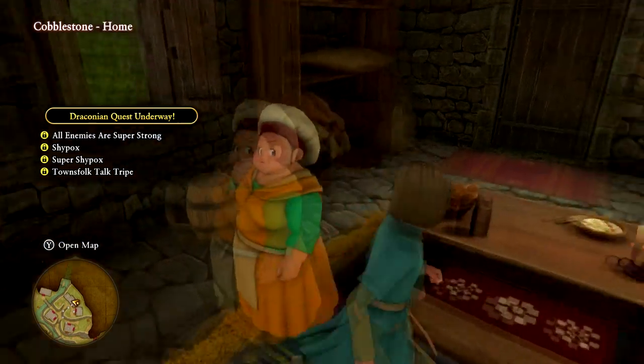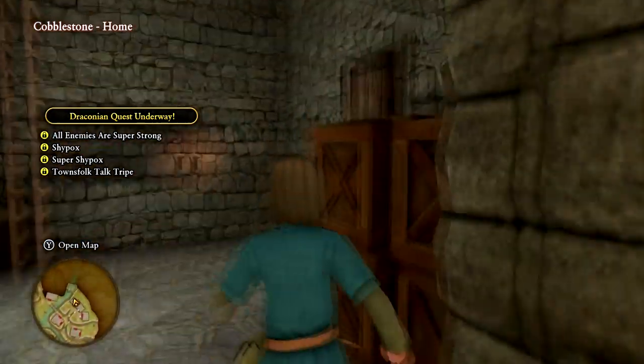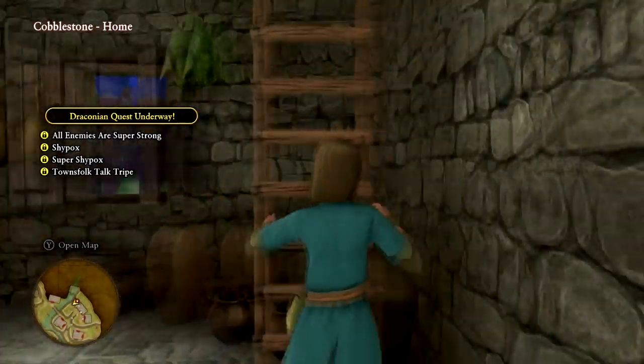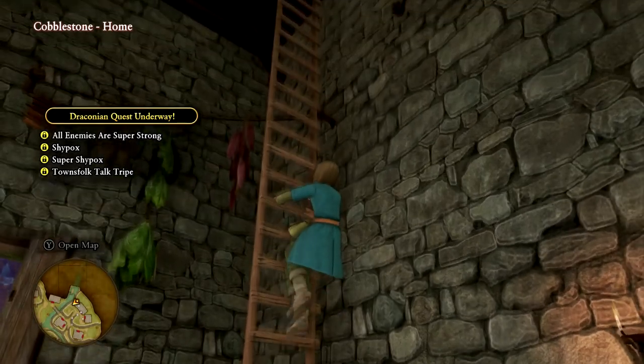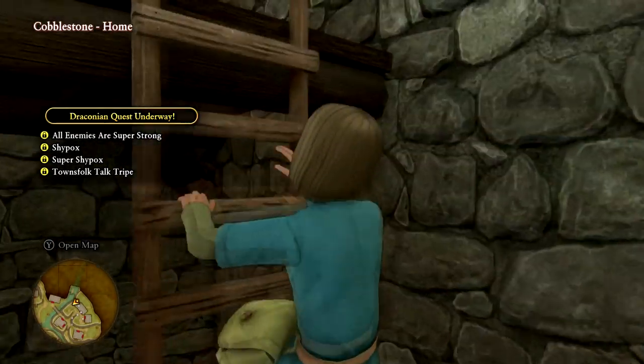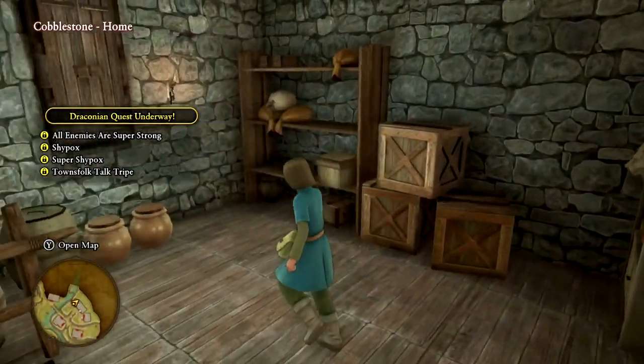Alright, I'm gonna go for a walk. First, let's go upstairs into my room. Wait, my room is not here. My room's upstairs. Or up the ladder. Up ladder. Look at the meat just hanging there. Okay, so this is my... Wait, there's no bed here.